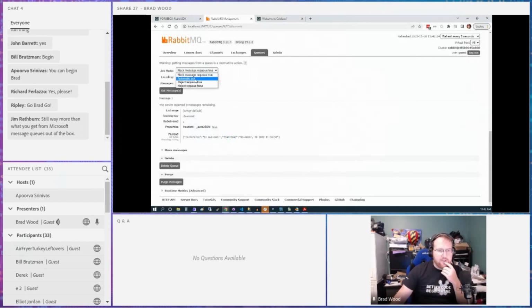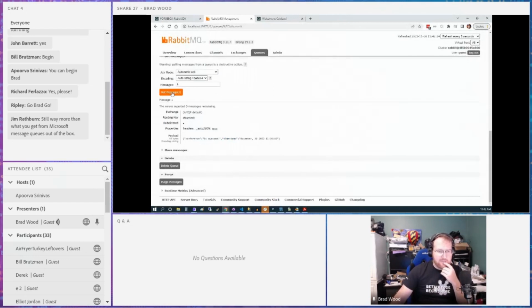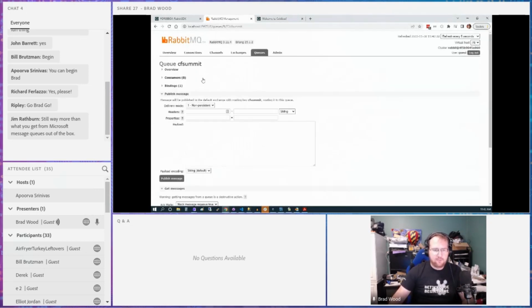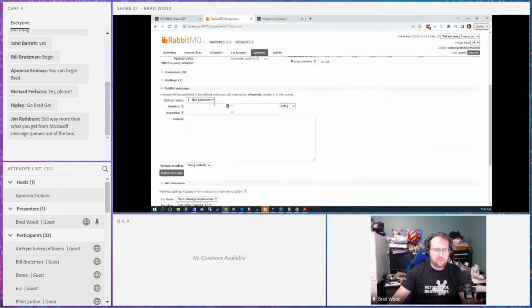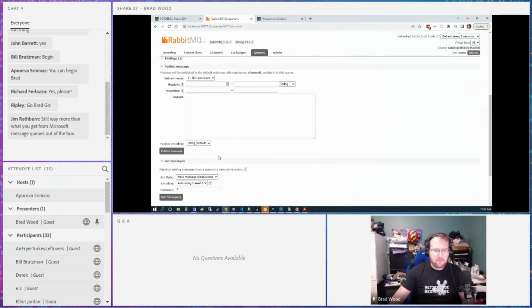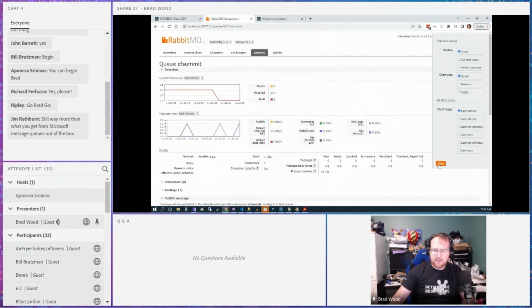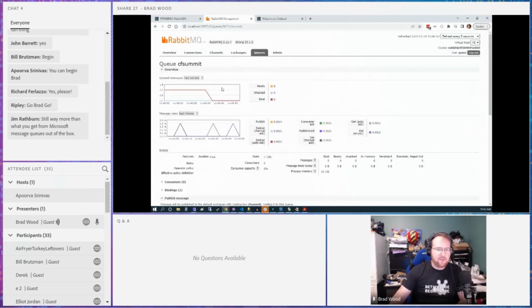If I tell this to automatically acknowledge the message and I get the message, then the queue should be empty. Did I do that right? Okay, let me try again. Try reject it. Oh, queue is empty. Okay, it did work. I think it worked last time, but since I had my graph set to last 10 minutes, it took a second for the resolution of the graph to show it. So when I changed it to get the message and not put it back in the queue, the number of messages in the queue goes down to 0.